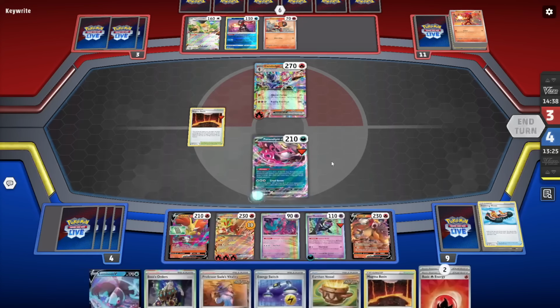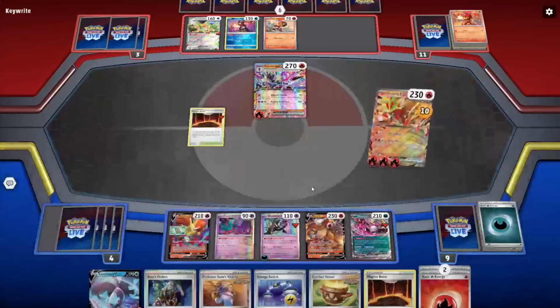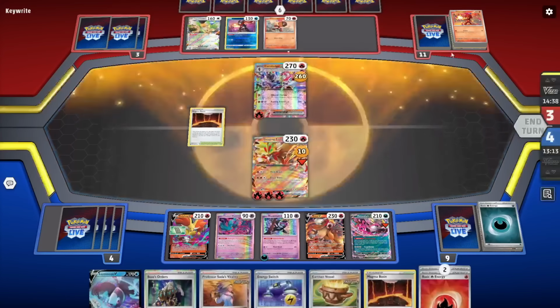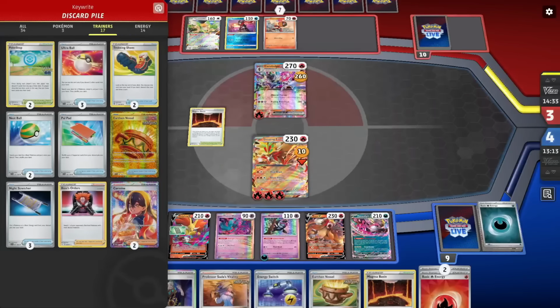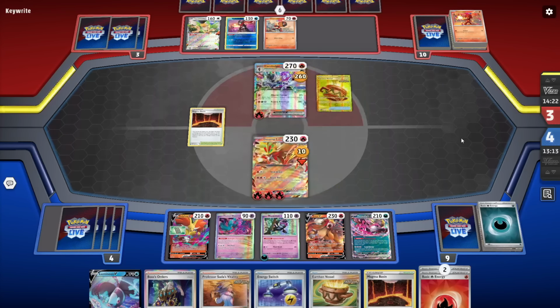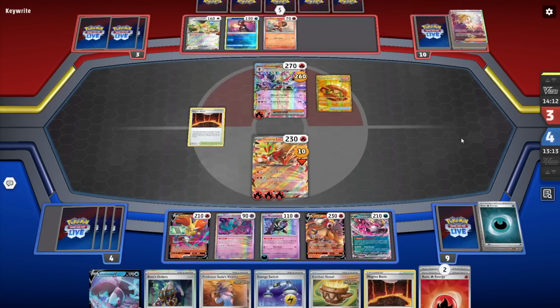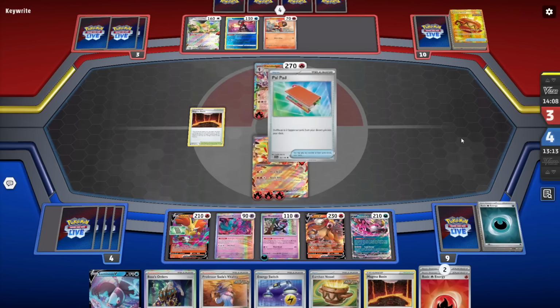Entei is going to come down. We're going to attach Dark and retreat. So the worry here is if they Gust Monkey, I suppose. That's a bit troubling. But then I maybe have a backdoor means into Hex Hurl, taking out Charcadet and Ceruledge. No, that's not going to be live because I don't have Gust as well.